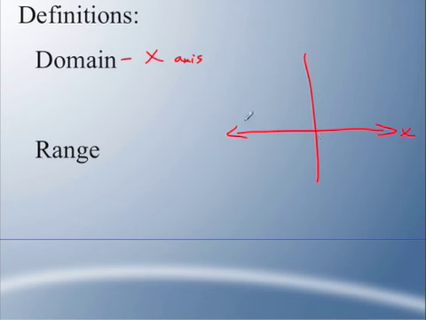So if I have a graph, let's just do a line to start with something simple. Actually, I want to change the color. So same line, but I want to put the color. Alright, here, this arrow means that this line is going to go on forever and ever and ever. So my domain is going to be going to every single negative number. And it never is going to stop because this line never stops. So since it's not going to stop, this is going to be negative infinity.